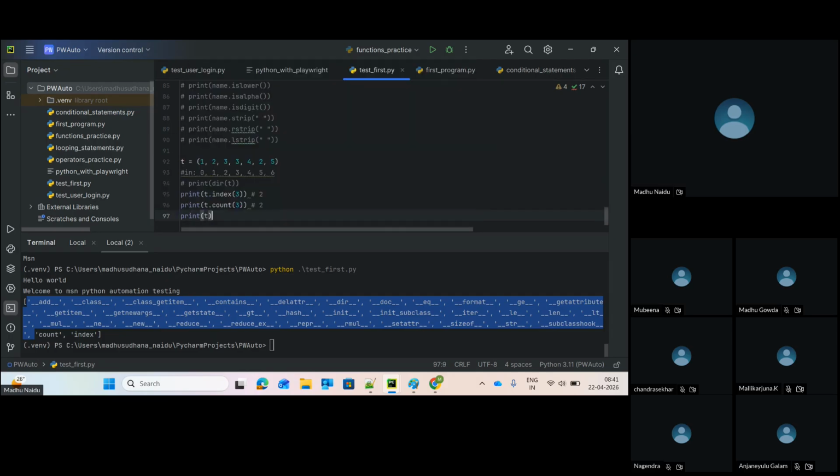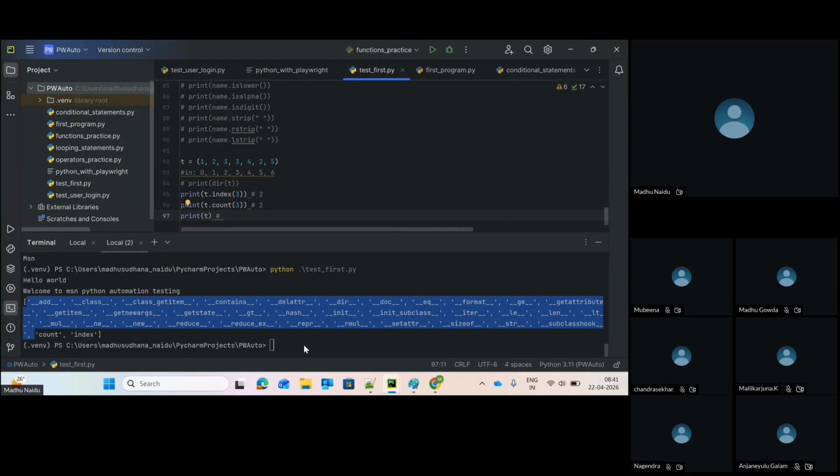If I print t, what will be the output here? The actual original tuple, whatever the values we have, those are displayed.